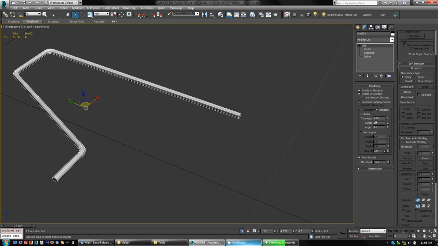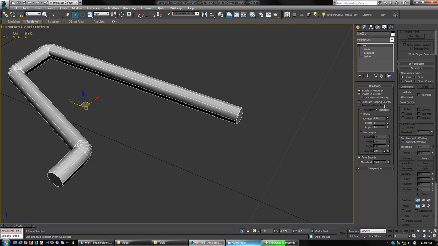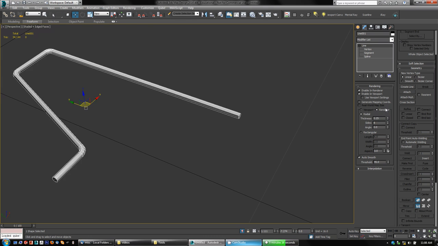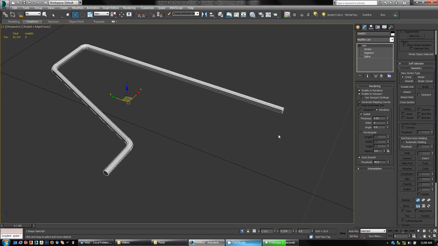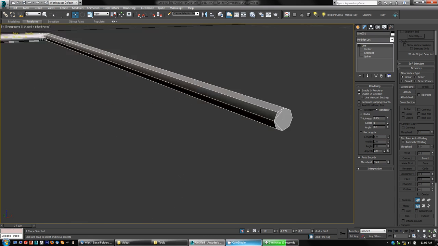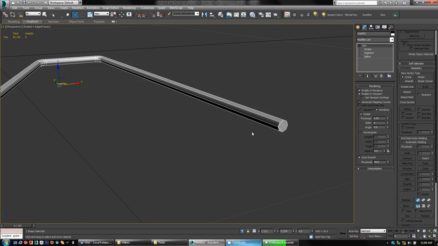In this case, yes, indeed, I did want that 0.25 thickness, but you can alter that if you want. I'm just going to run it up a little bit. But you see there in the corners where the bends are a little too tight for that, so I'm going to right click and just let that drop away. And I didn't really need very many sides on this. An 8-sided renders pretty well, especially at a distance.